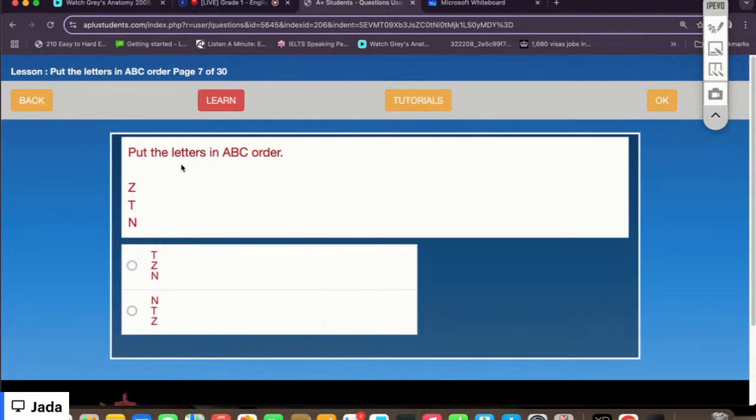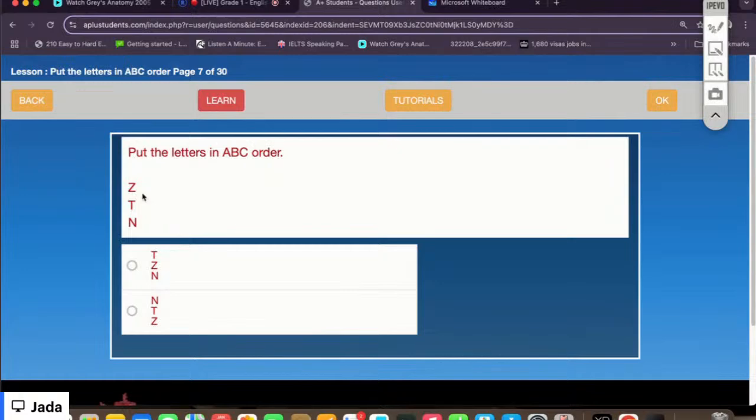So this one we have Z, T, N. Which one comes first? So have a look.